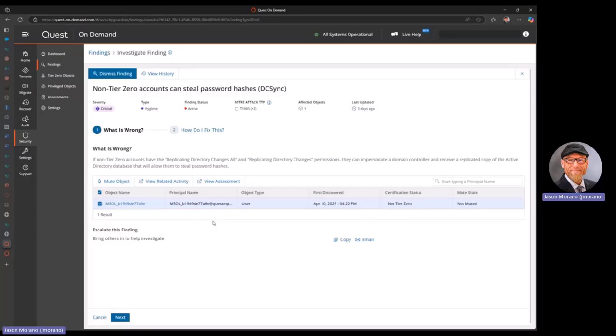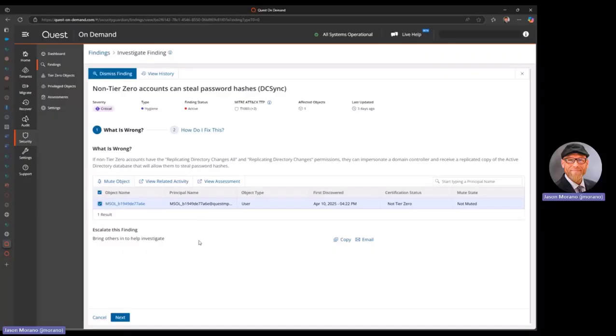I'll probably use this as a similar example. So if you want to know more about that, you can go to the tier 0 objects recording, and I will cover it there. But I'm going to want to make this ultimately a tier 0 object. Our product assesses it as a privileged account, and then I can see other types of possible IOEs and IOCs against this object. Plus, it's just a good governance practice to make sure that you're maintaining an understanding of all the tier 0 objects wherever they lie.